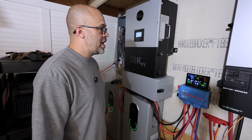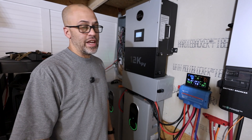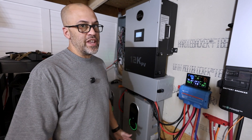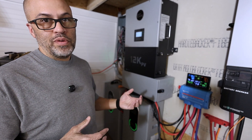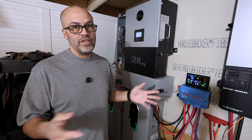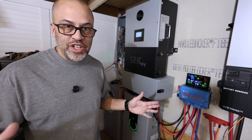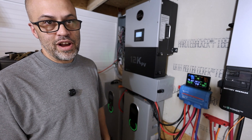I didn't have a serious inrush occur when I turned it on — it went to about 10 amps, nothing drastic. Even if you did have a big difference, the BMS in this inverter would slow it way down because it can communicate and won't allow it to be charged more than it's rated for. I definitely don't recommend a large mismatch — just get them as close as possible and let it ride.